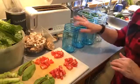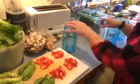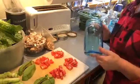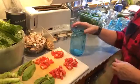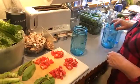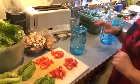And so what you're going to do is you're going to take your jar, and my husband went and bought some pretty blue jars the other day. He couldn't find the clear one, so when I make salads now, I'll be able to do his and hers because I'll put his in the blue ones.